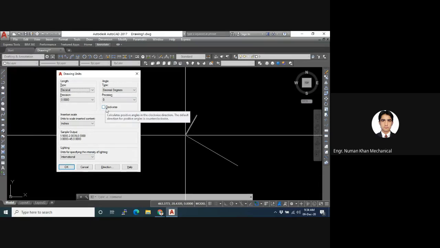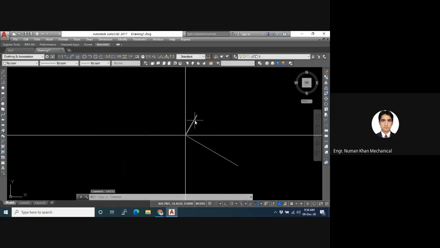So if I click this option, the CAD will be measuring all the dimensions in the counterclockwise direction. When you give a default value, it will be measuring from the positive x-axis, but going counterclockwise. Just look at this.